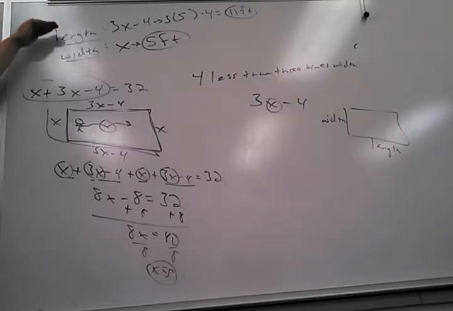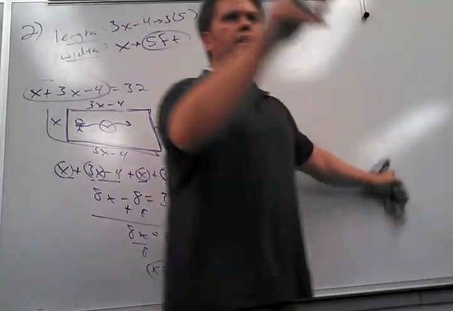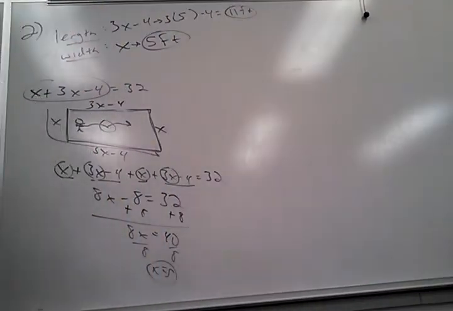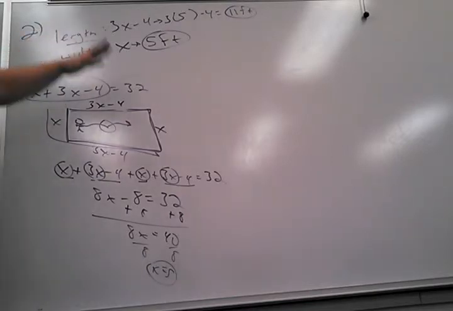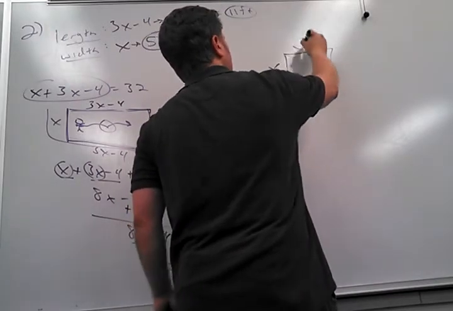That's done. We figured out the dimensions of that rectangle, right? Now, the really evil thing about this whole experience, guys, is I'm going to purposely make a mistake, and I'm not going to be able to tell I made a mistake from the problem. Because if I set up an equation that doesn't really match what the situation is, I can get answers that work in that equation, but that does not mean they're the answers to the problem, because I set up the wrong equation. So what did I leave out here?